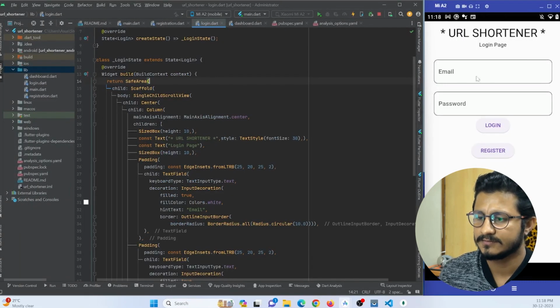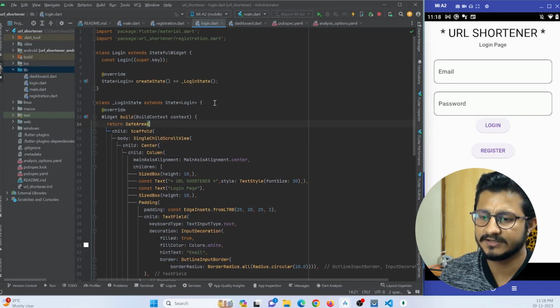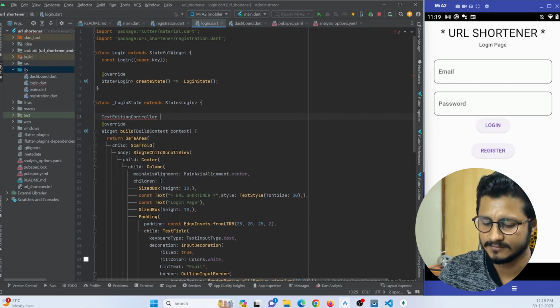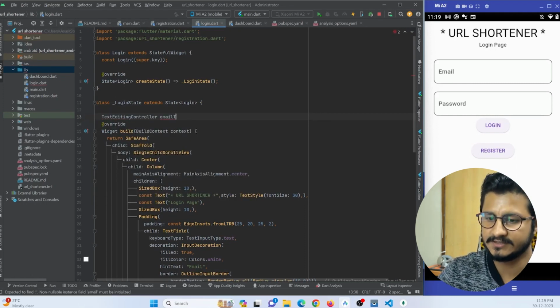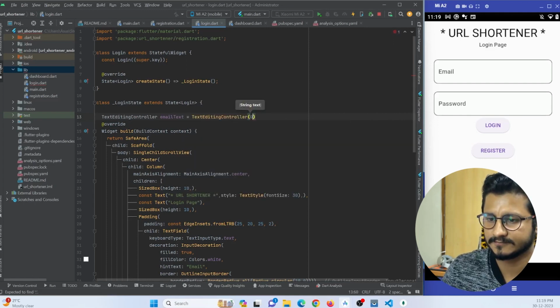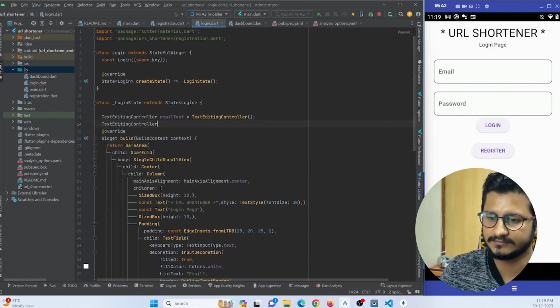Now I need to take the input from both the email and password text fields. For this I need to attach a controller. So I can make use of TextEditingController and name it email text editing controller, and the same thing for the password field, password text editing controller.